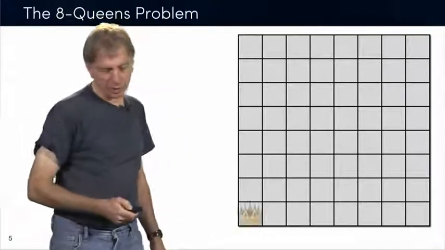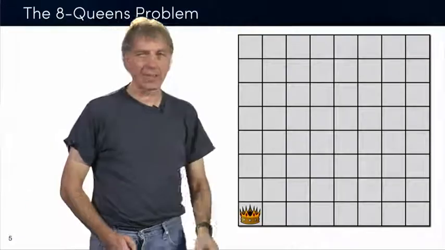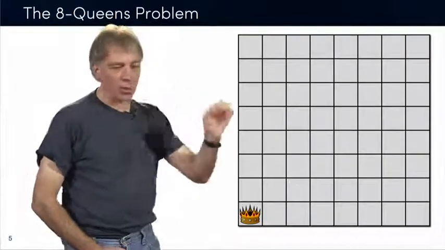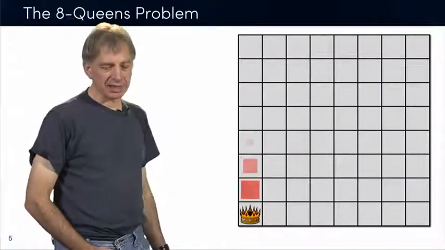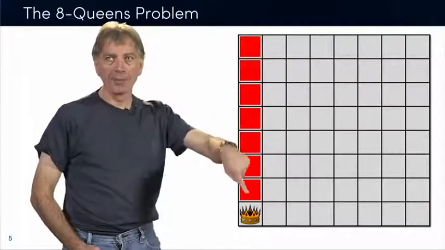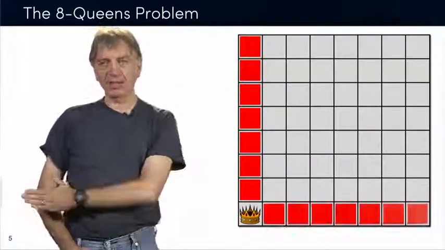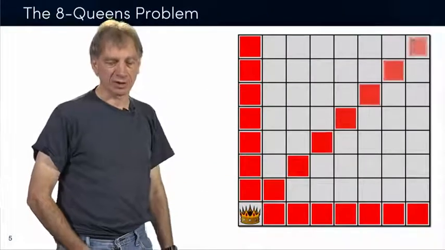Let's look at what we're going to do. This is the first queen. We place it there. Now the goal of constraint programming is to reduce the search space. We want to be sure that we remove values that are impossible. In this particular case, these values are impossible. We can't place any queens there. Why? Because they are on the same column. You can't place anything on the same row, that's what you see. And then we cannot place anything on the same diagonal, that's what you see there.